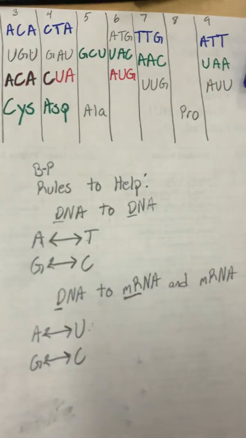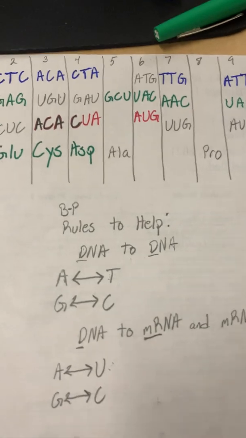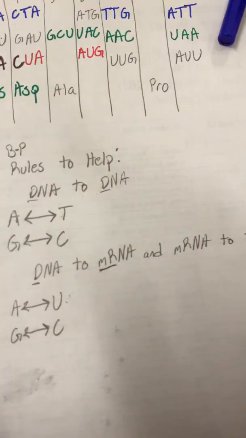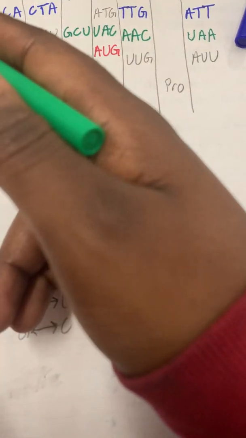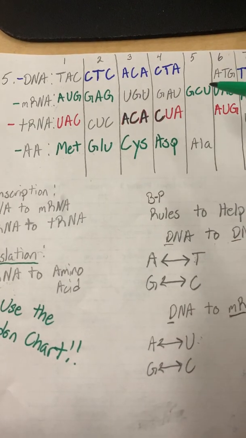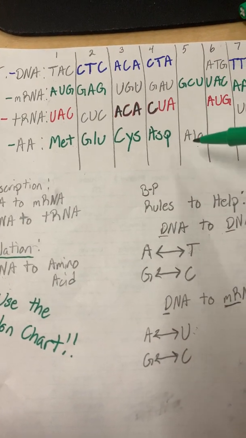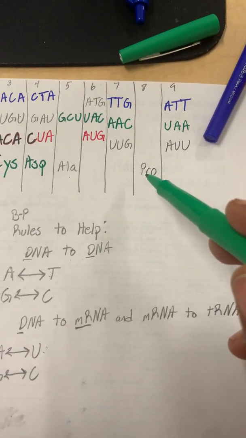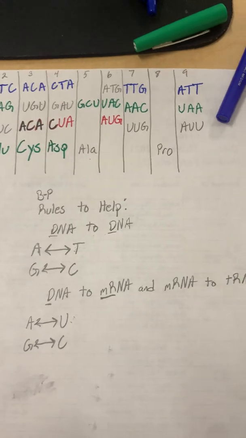GCU, all right? And this is the only time that it will be like viewer's choice when you have just the amino acid, all right? If it gives you any of the others, like tRNA or DNA, then you can figure out what the real messenger RNA is. But in this case, you can't figure it out, all right? So let's look at column number 8, which is proline. PRO stands for proline.